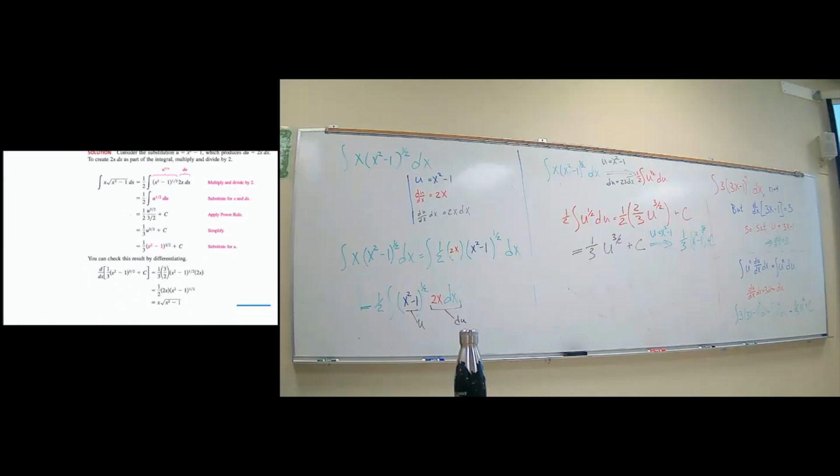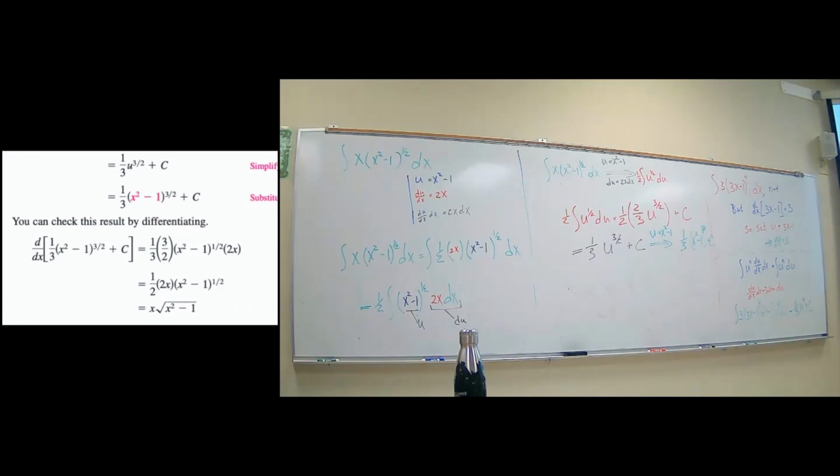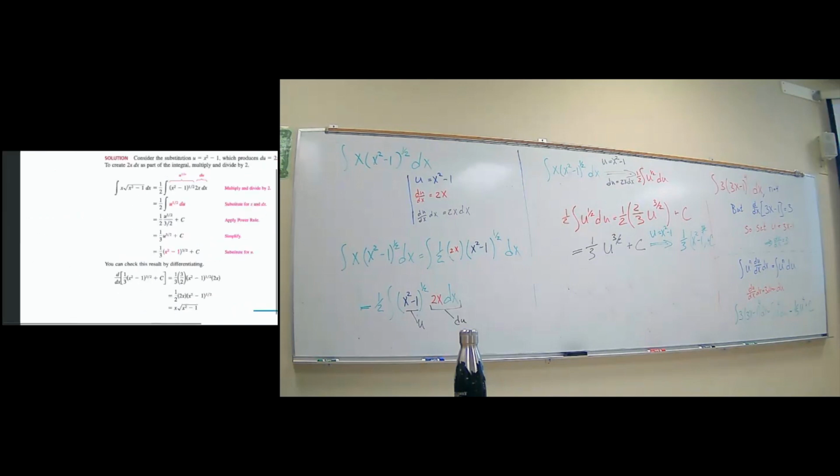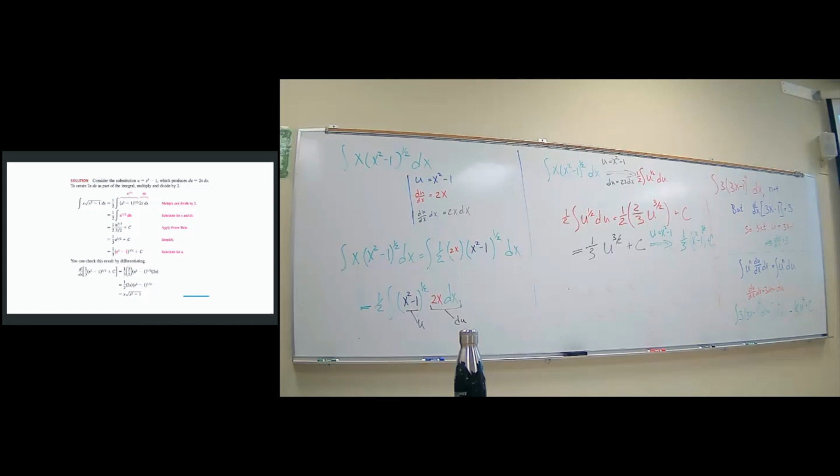And we can check just by differentiating our answer. Once you differentiate, the constant goes to 0, right? We're going to get 1/3 times 3/2, so we're going to have a cancellation here to get 1/2. Then we're going to have a 2x come out. When we simplify all of this, we get exactly what we started off with. So as a way of checking your work, differentiate your answer. It's always a good place to go.